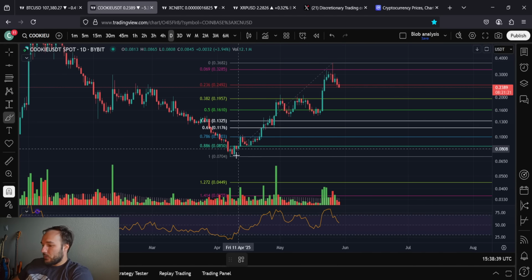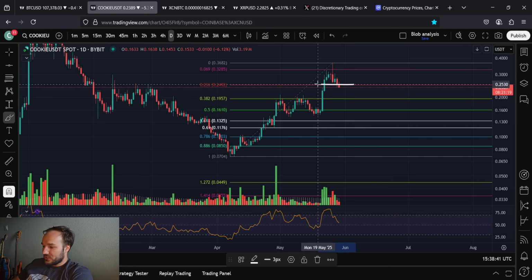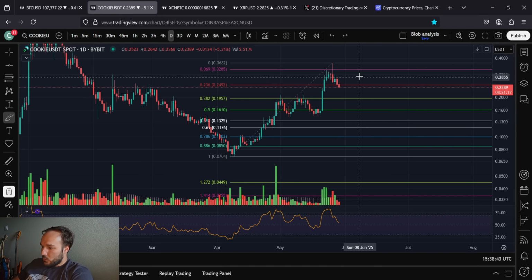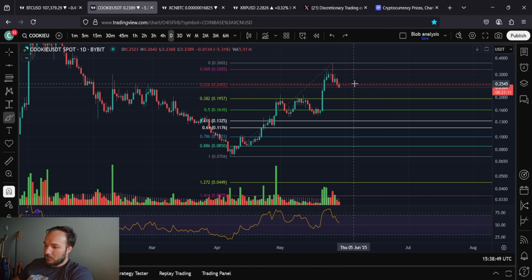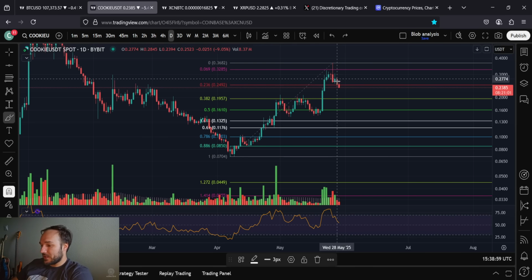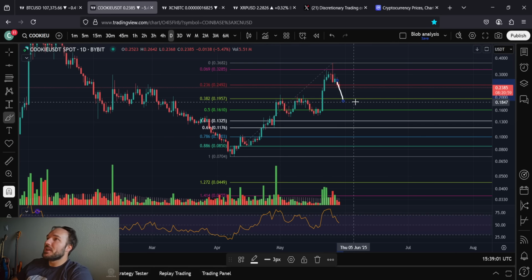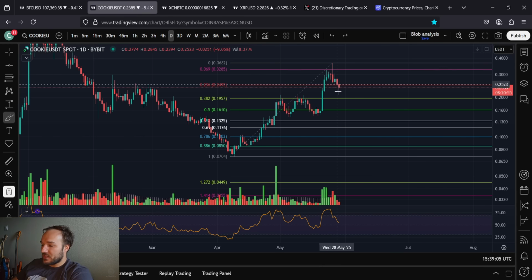Take this for any fib, right? Whenever you take a low to high, when you break below the 236 like this, if you wick below it, and when I say wick below it, I mean just barely like that, that's one thing. But if you're below it like this, it's a little bit more pronounced. Probably 95% of the time, and I'm not kidding, it's a very, very common thing. It's very unlikely to do anything else. At a minimum, bare expectation would be the 382. 95% of the time, you see this kind of reaction with the 236.